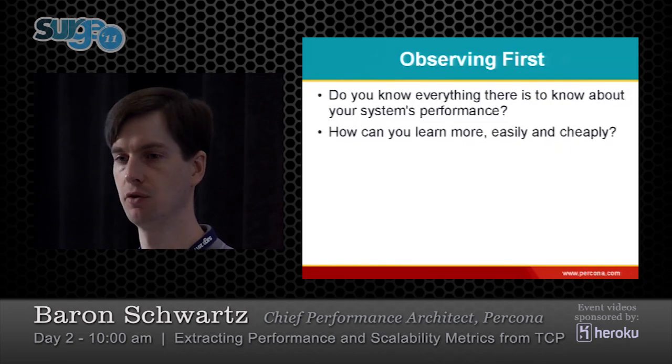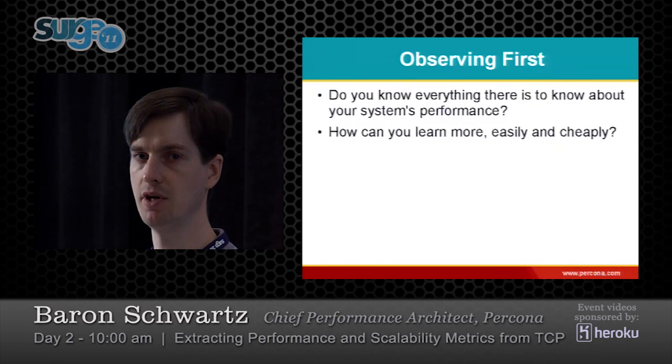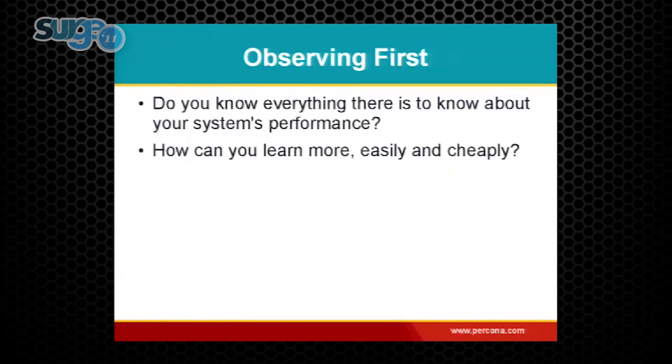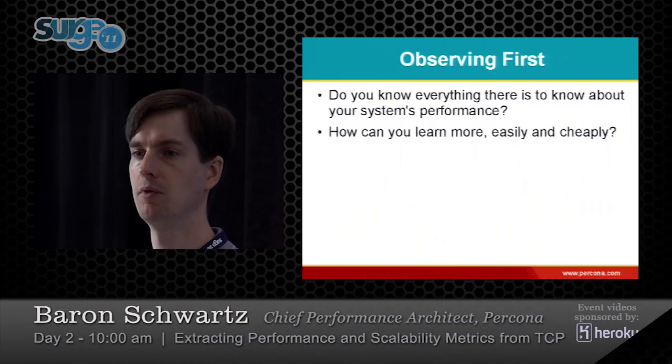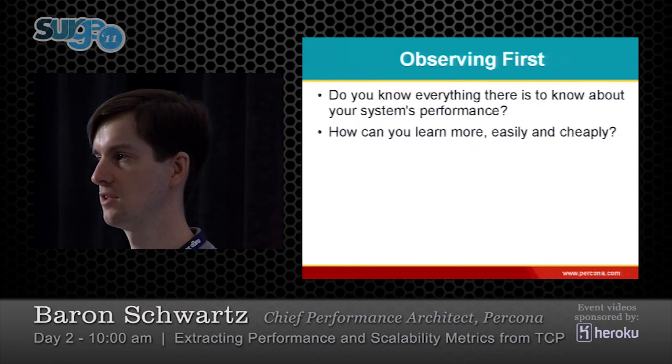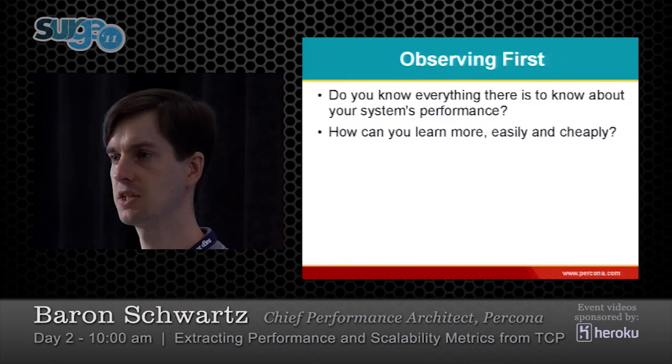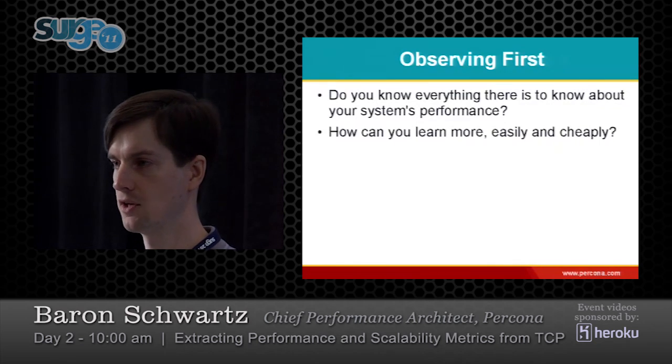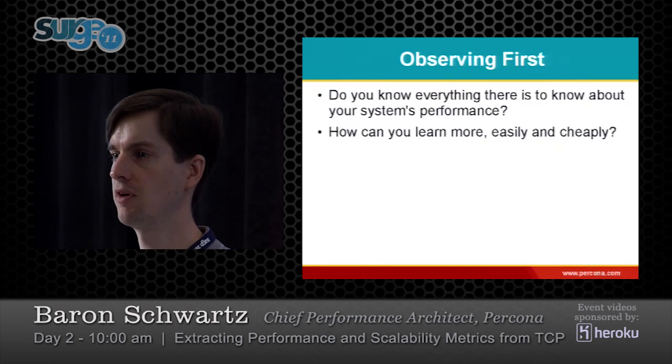So the reason that I observe first in a lightweight way is that I don't often know what kinds of problems may be happening on a system. Somebody may call me in and say, the system is behaving badly, and in the end, we may resolve 3 problems, not 1. So it's very common that there's some kind of misconfiguration in the system. There's some kind of misconfiguration of MySQL, for example, or there's a component in MySQL that's behaving badly. It's also common that the supporting environment, like the disks, are behaving badly or are oversaturated, or there are other things happening on the system, like somebody's running a really expensive cron job.